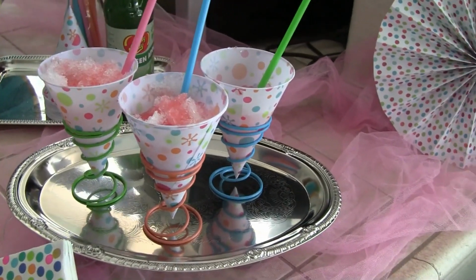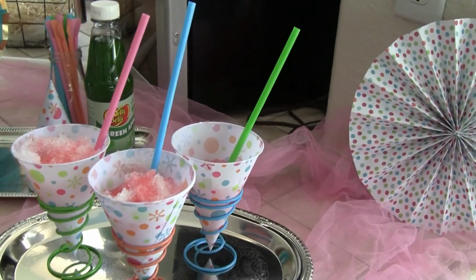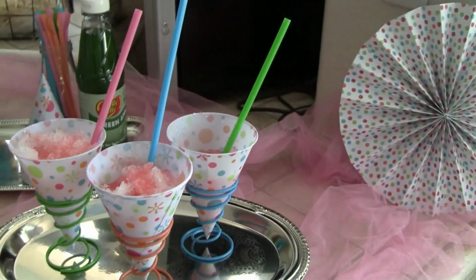And I know it wasn't very expensive. It was probably like 20-something dollars. So anyway, I just wanted to show you what the shaved ice looked like made. Okay, guys.